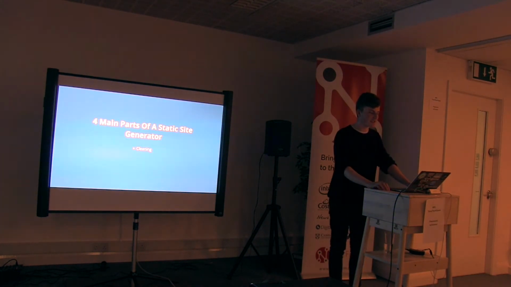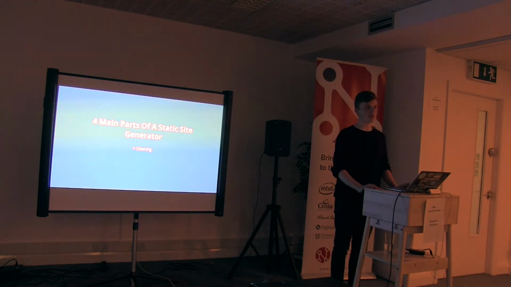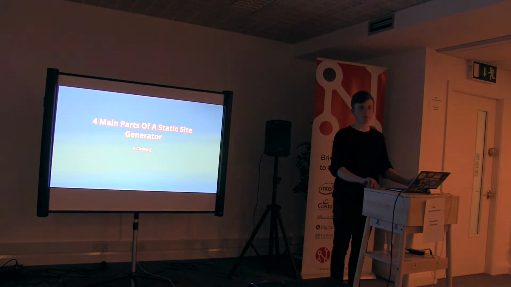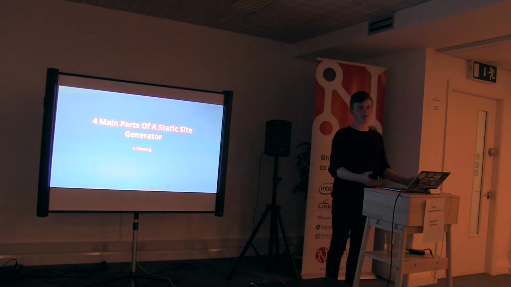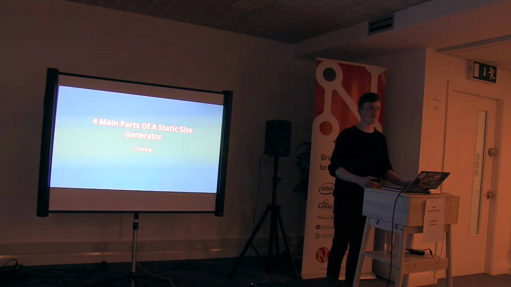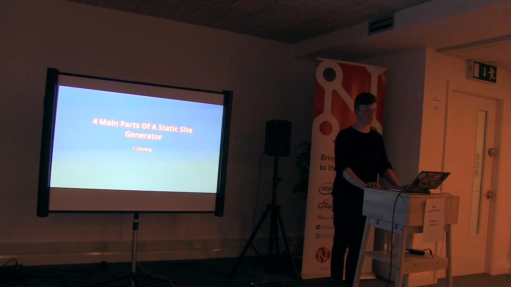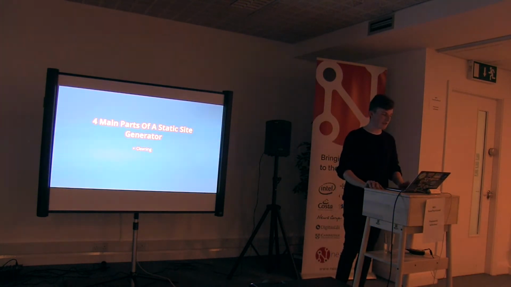First is cleaning. Because we're outputting static files, we're actually going to have to output them somewhere. So in this stage, we would be going through and deleting all of the old files that we don't need anymore. And if we had any local state for our generator, we'd be clearing it here as well. Then we have reading.